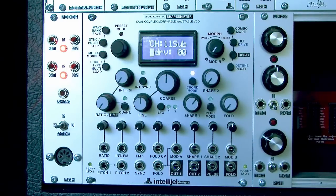One option that is not available is the ability to change the different chords based on a CV input. That's something that I wish was available. We can work around this once we get into preset mode, which we'll address in another tutorial.